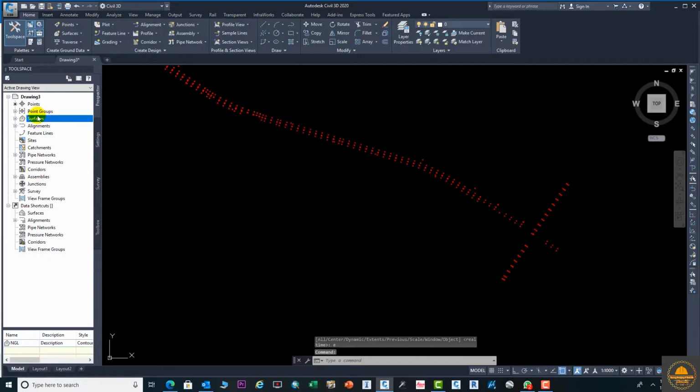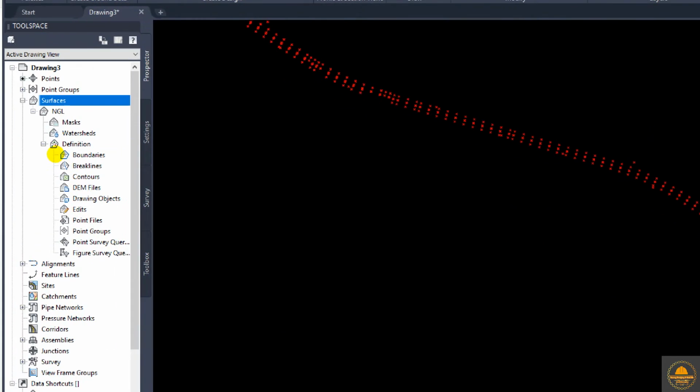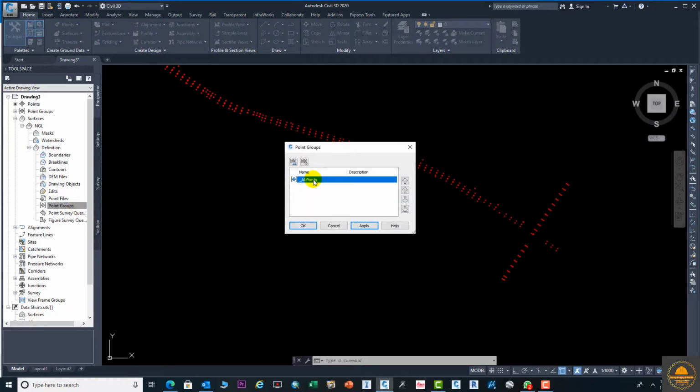Now if you click on this plus button, you can see your surface from here very easily, and go to this definition. Okay, I just wanted to explain this thing. Plus, here again plus, here you need to go to this option, then you can find the points group. From here we will add our points. If you right-click and add the points, you can see all the points which you imported and applied.